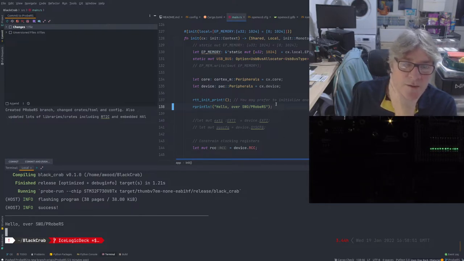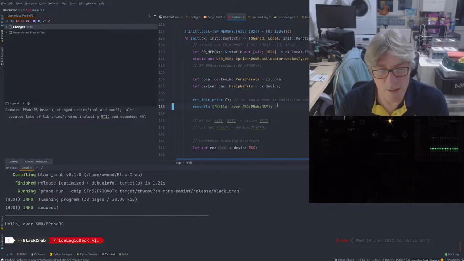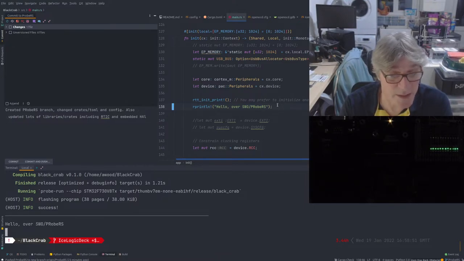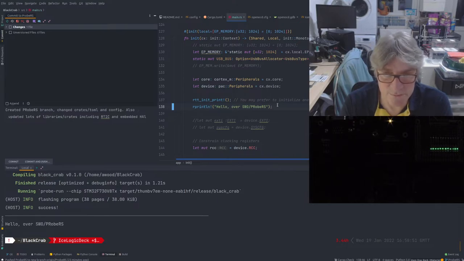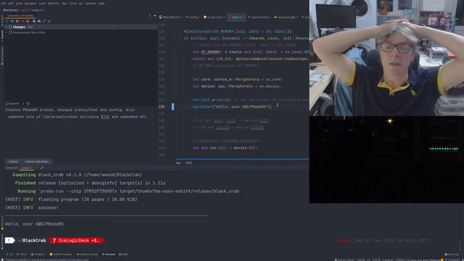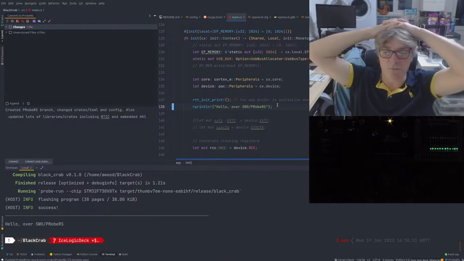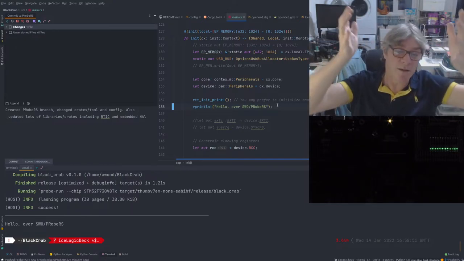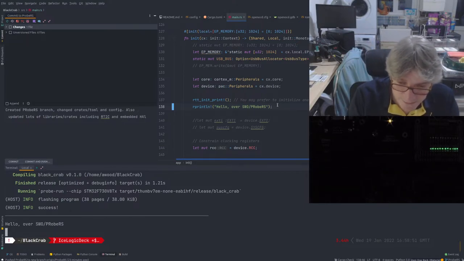That now means I've got a very low overhead debug println that uses the SWD debug SWO output channel, which doesn't steal resources from the device it's running, so it doesn't need a UART or anything. It uses a built-in monitor output, which is one of the big things that I wanted, which is really nice. In other words, I don't need to use a peripheral on the STM32 to do that, because that causes all sorts of problems, because your peripheral itself is part of the thing that you should be testing. So that's really nice.